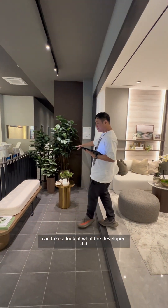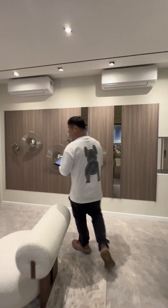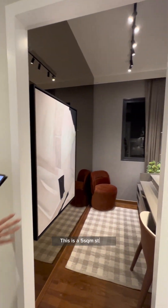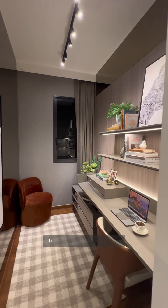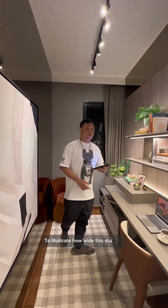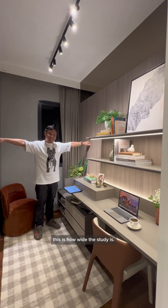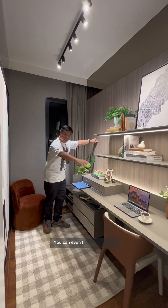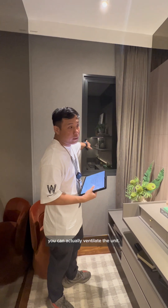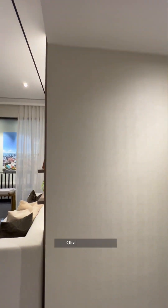The developer added lots of plants and nature on the balcony, as the theme of this condo is mainly nature. The first thing you'll see heading inside is the study, which is 5 square meters — very sizeable by today's standards. You can fit in a single bed or a sizeable desk. The study is wide enough to fit two workstations, so both you and your partner can work in here. There's also a window for ventilation.